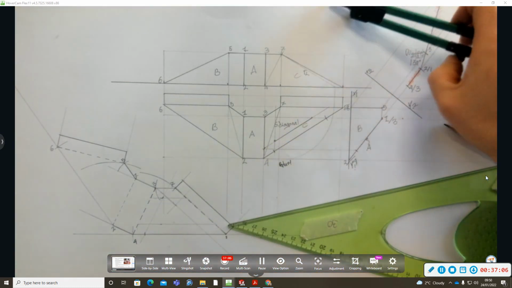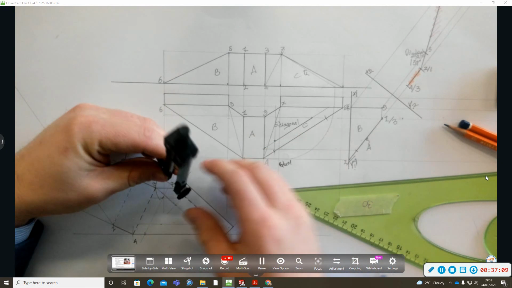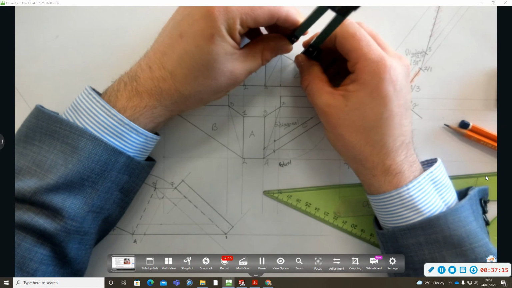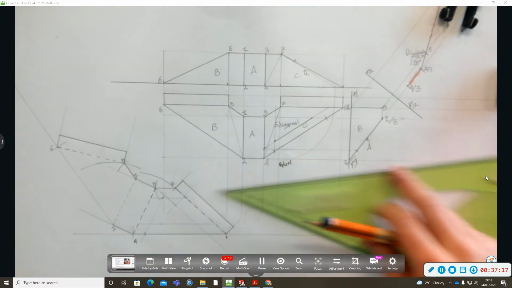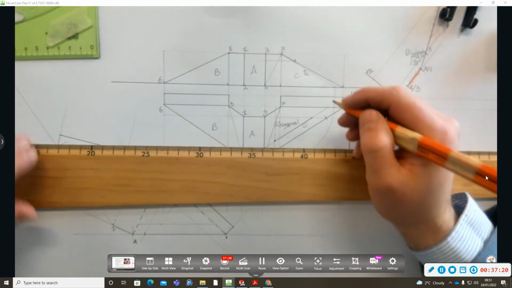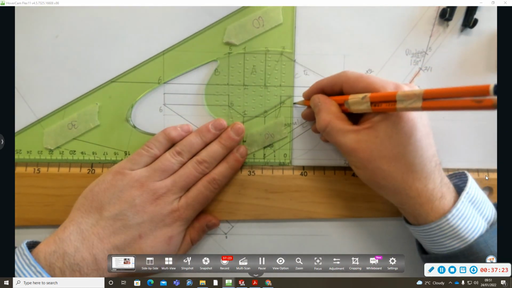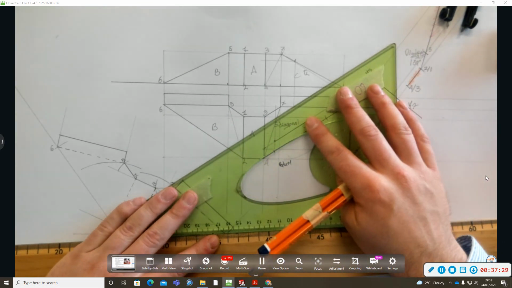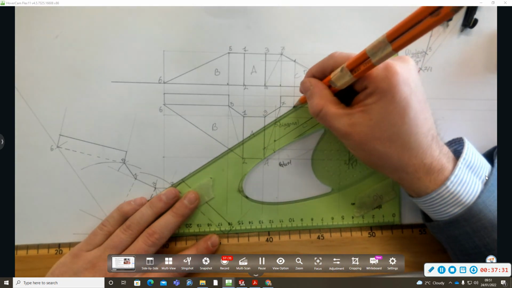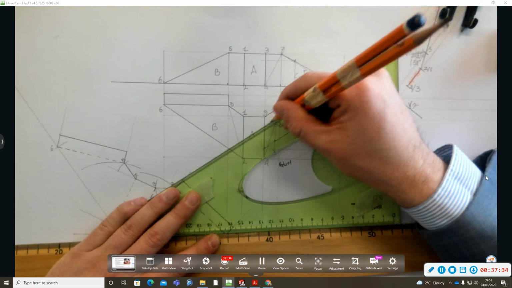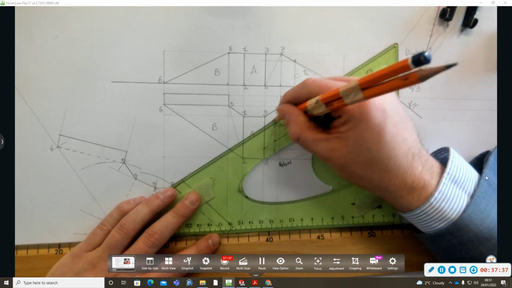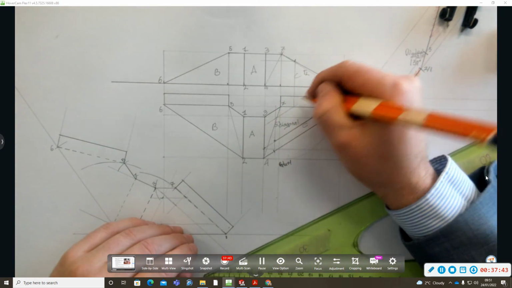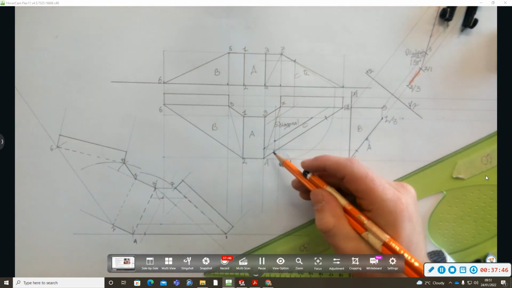Now I'm going to do the same here. So I can take the true length of 7 to 8 there, and I can put it up here, and I'm going to go parallel to line 7 to 3 in elevation, and I can drop that down to plan. Then I can go parallel to line 7 to 3 from plan. So this one there, and there I have one line done.